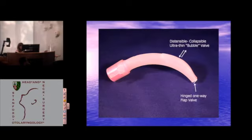Next slide. And this is a soft silicone cannula. And right here, which is the region that sits right beneath the fenestration, we call this a bubble valve. It is paper thin, tough, but paper thin. And this is a flap valve. So during pressurized ventilation, as the air comes through, the bubble balloons up and seals the fenestration so you don't lose any air, and the flap valve opens. On exhalation, the flap valve closes, the bubble collapses, and the air ramps up and goes out through the fenestration. And the patient's able to speak.